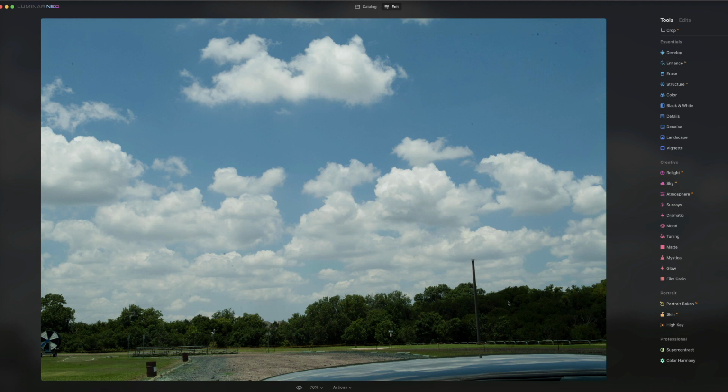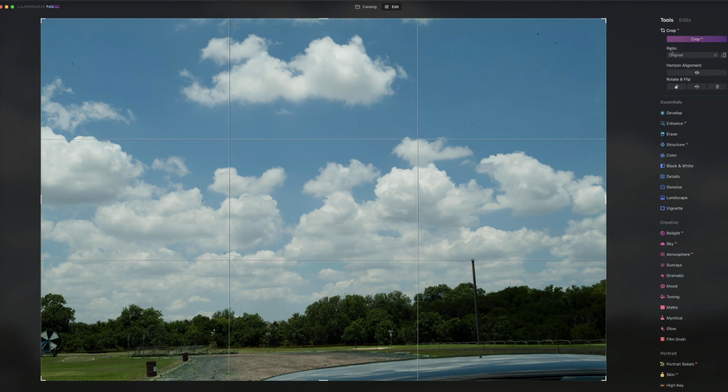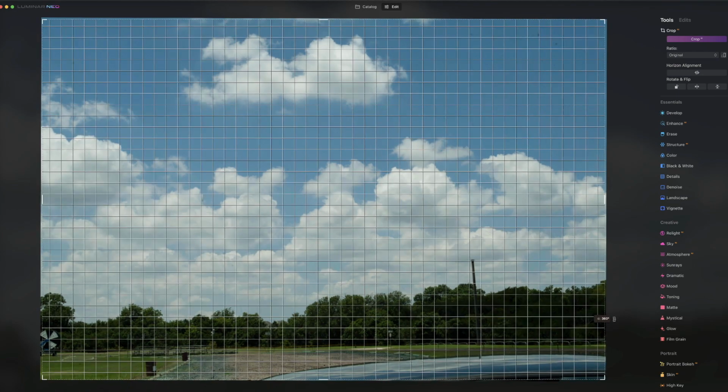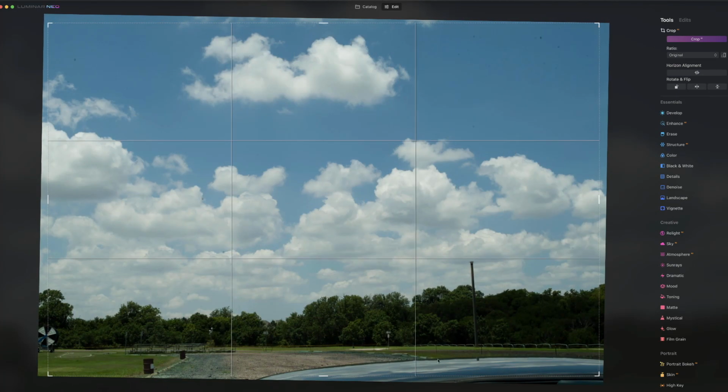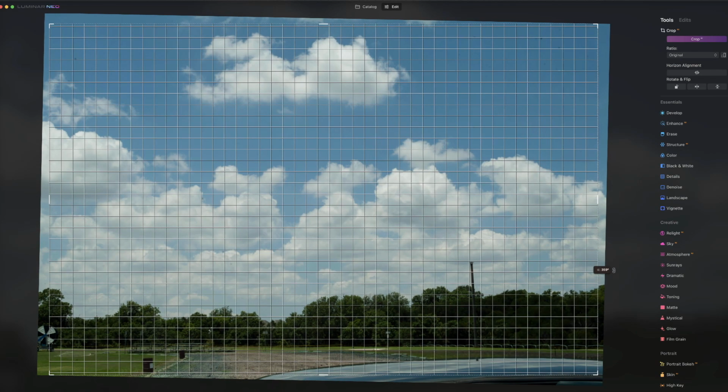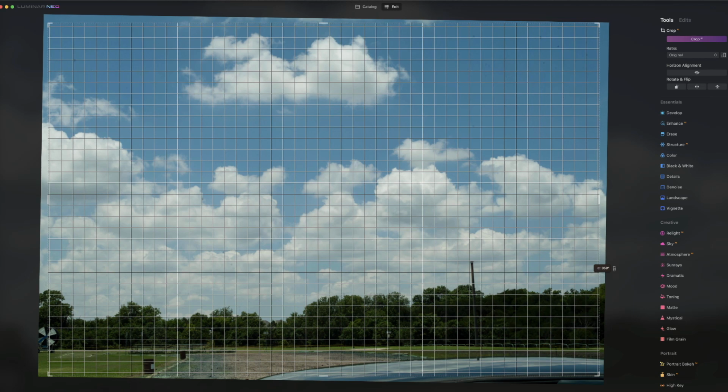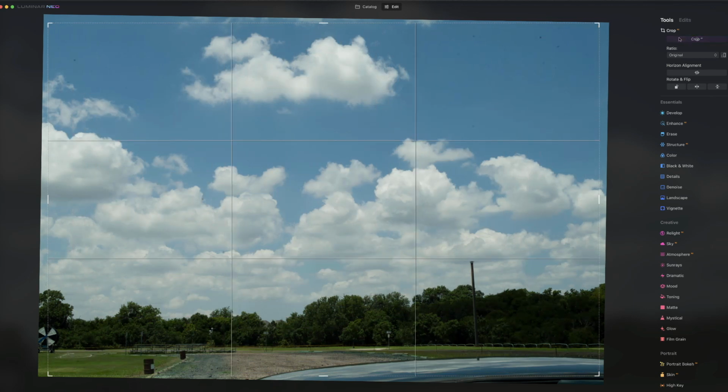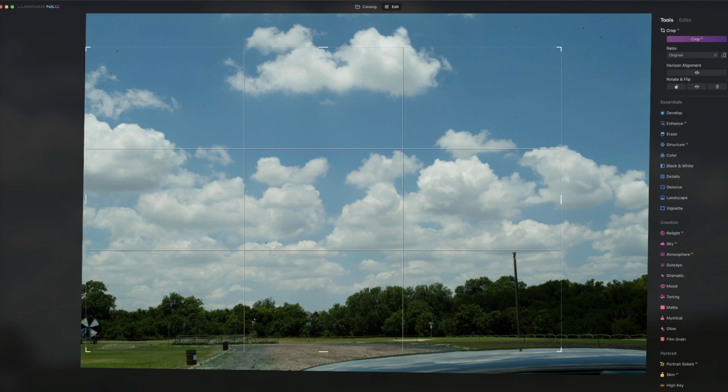I'm not as worried about the trees because I will probably, if I use this as a replace sky file, stop before I get to the trees, but I'd rather not lose this amount of cloud up through here. So first I'm going to click on crop, hit the horizontal alignment button, and then I'm just going to kind of drag down here. And I'm just looking at this grass line along here until it looks relatively even. I think that's fine, something about like that. Hit crop.